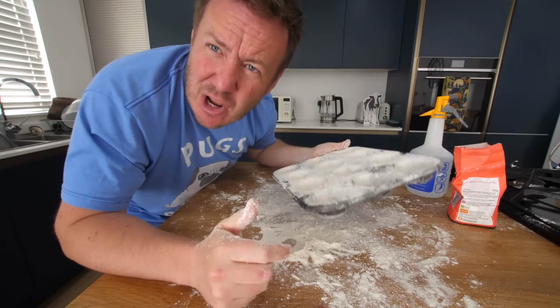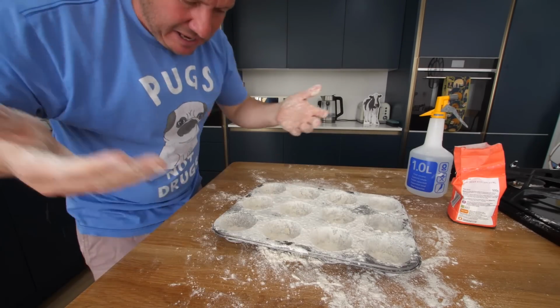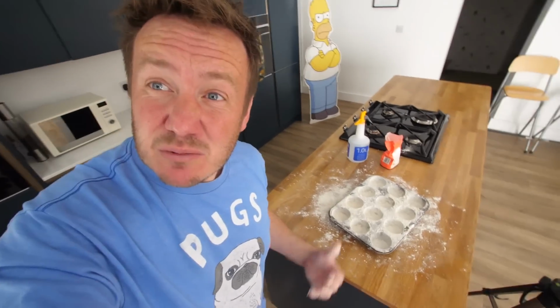I blooming hope we're gonna be able to get them out. But anyhow, I hate picking my camera up when I've got flour in my hands. My lens is now literally laced in a snow protest. I'm gonna carry on doing that over and over, and then we should end up with something that probably looks the same.